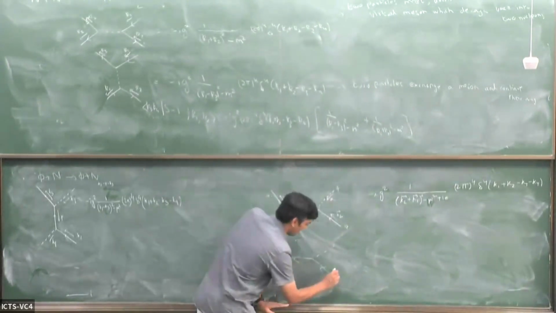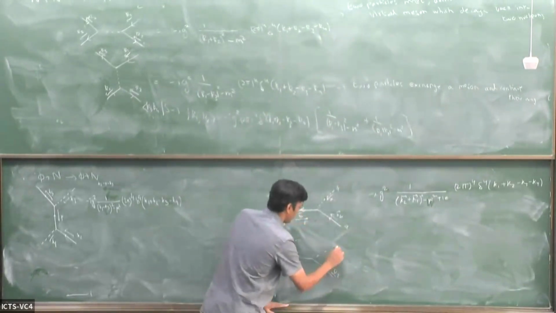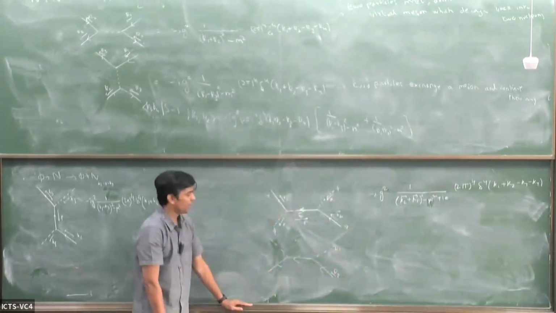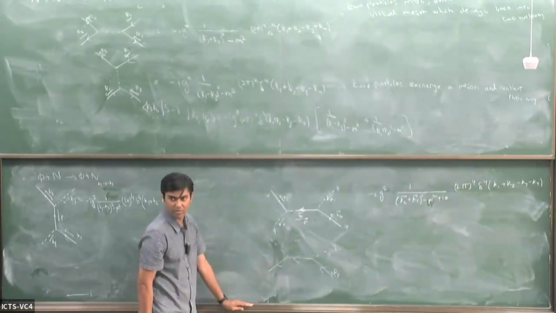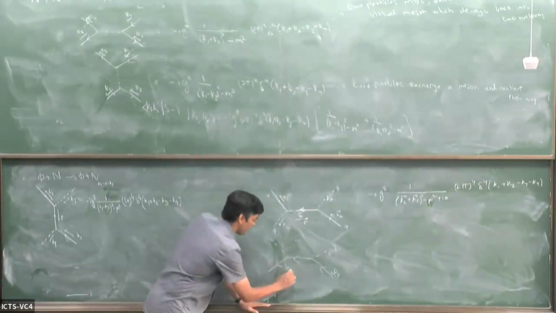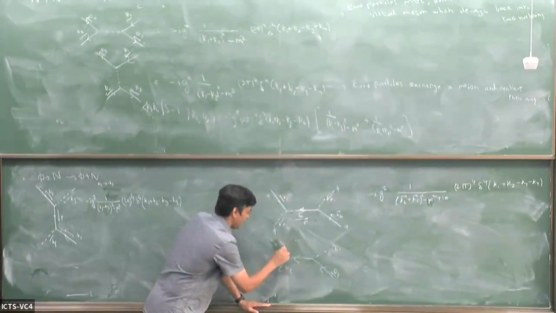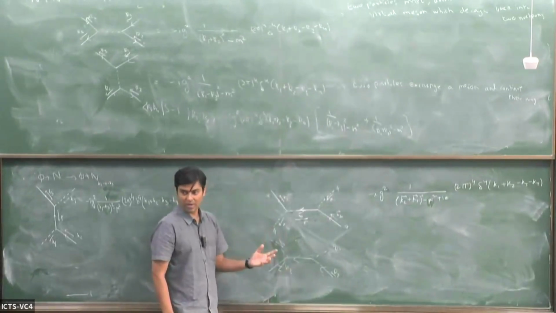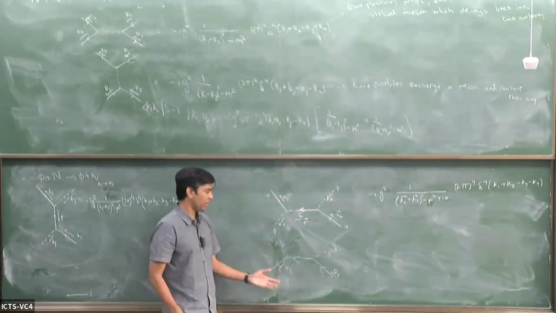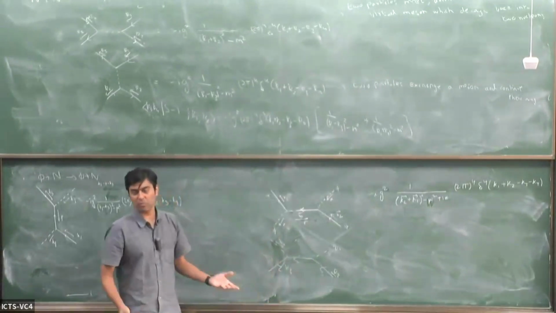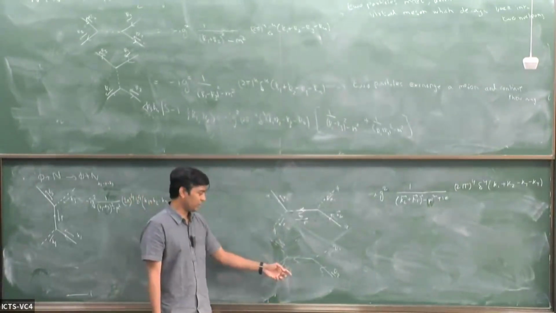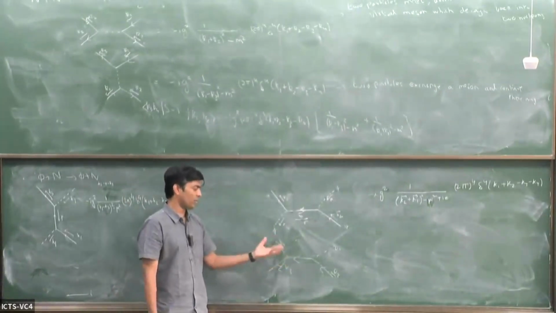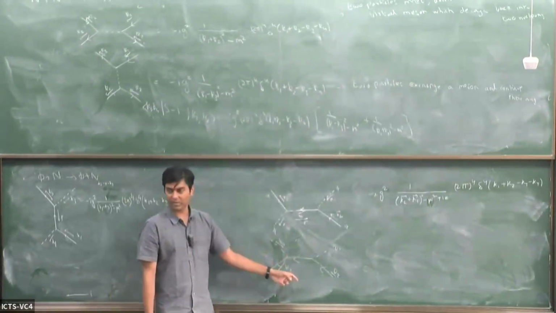But what's important is that you mark this as K2, this is K1, this is whatever P, and what should I mark here? Should I mark K4 below or K3 below? No, I have to mark K3 below for it to be the same. K3 is defined to be the momentum of the outgoing nucleon. I can't mark it to be K4. If I mark it to be K4, that will be a different process where the outgoing nucleon has momentum K4. Now in this case, it might look the same because the vertex has no dependence on the momentum. But it would be completely wrong to mark this as K4 and this as K3.